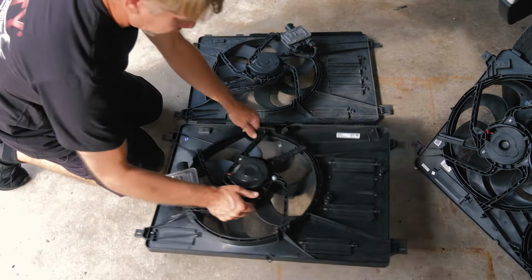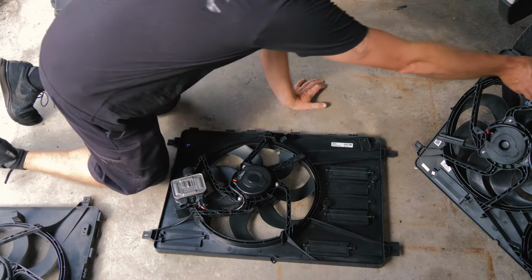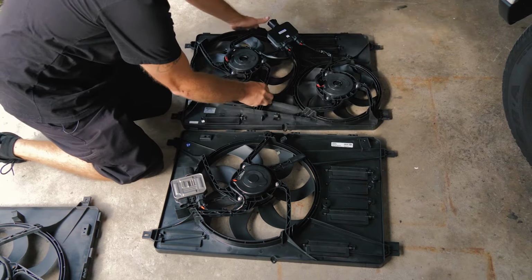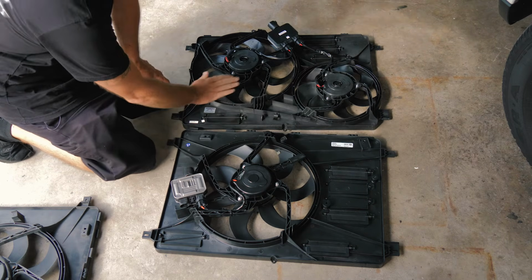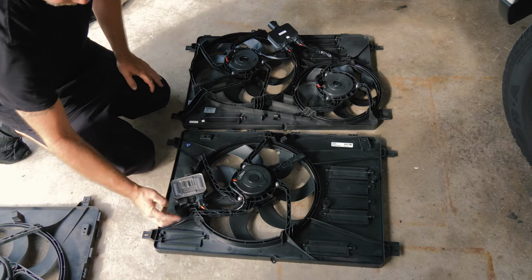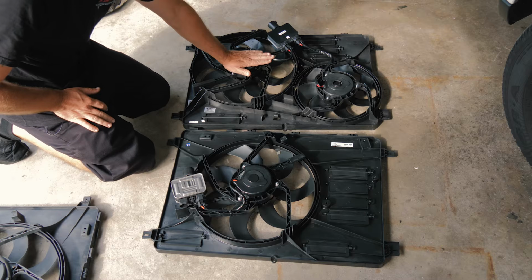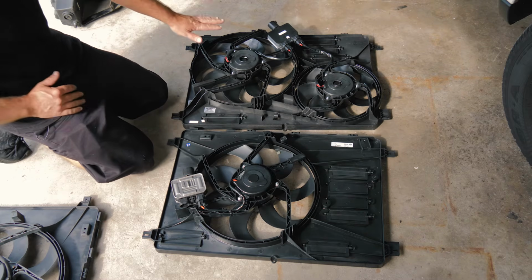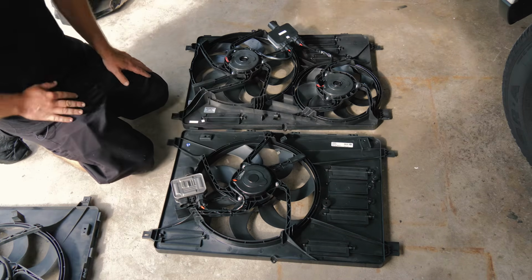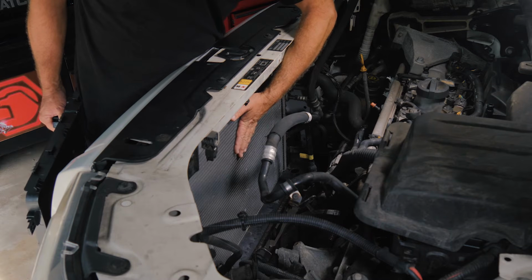There is another option with this vehicle. Yeah, we'll remove this one, old one. If your vehicle is heavy duty cooling, you'll have the availability to have a dual fan. It's just not used on the single fan, but this is the heavy duty cooling package option. It's also available through Auto Parts Direct to You, but this will be the one that we're going to install today.